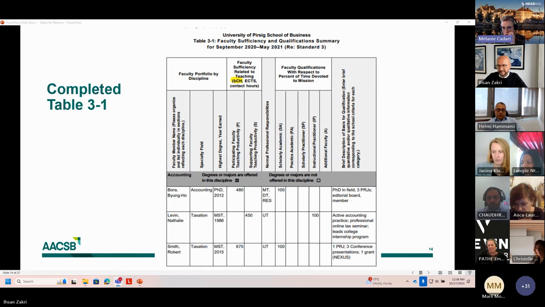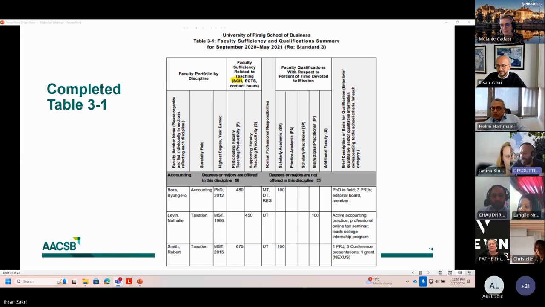There's a follow-up question by Jean-François. Yeah, hello, Ihsan and Mélanie. I'm sorry to repeat myself, but if I understand correctly, postdocs should be counted even if they have no connection with any of the programs in scope of the accreditation. So what are they doing, the postdocs? Only research. For the School of Business? Yeah. Then they are counted for doing that. There is no teaching, of course, so that is blank. But the research they are doing is related to this school. They have finished their degree, they are awarded a PhD, right? They are postdocs. Exactly. So they are within the school. They are just doing research, and they are contributing to the mission in relation to that.